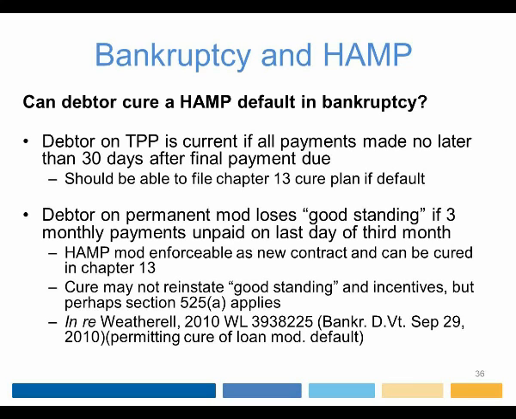default trigger is, the consumer ought to be able to file a Chapter 13 and try to cure that default and stay on the TPP. Again, I haven't seen cases on this, but I do think that right exists, and it's something to keep in mind. Timing may be important, to try to do that before some formal action has been taken.